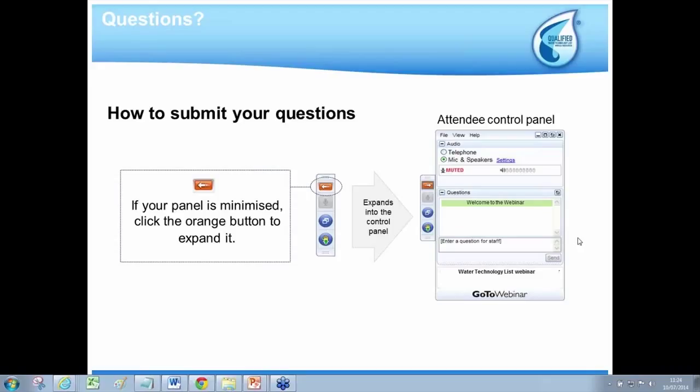Could you please elaborate on what can be claimed for under the enhanced capital allowance scheme for installation costs of an ECA qualified product? Yes, you can also claim for the installation costs of the product as well as the actual capital cost of purchasing the product. And again, you just add that to the same category on the tax return form.